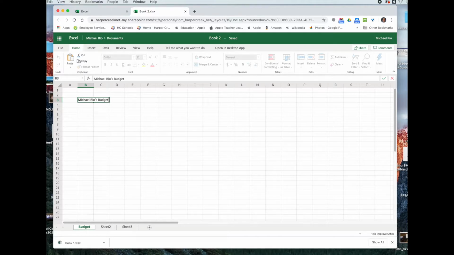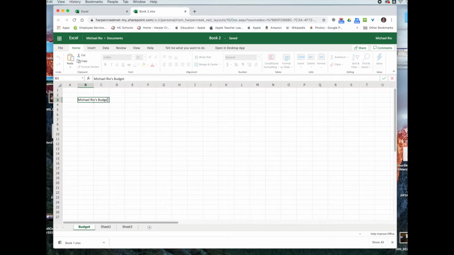So what does this mean? This is going to be a budget for the month. Like what kind of expenses do you have? And just trying to figure out where your money might be going or where it has to go. So now I notice that I typed this in B3, and you may be in B4 or some other cell in this area up here. And it automatically goes over in the next cell.